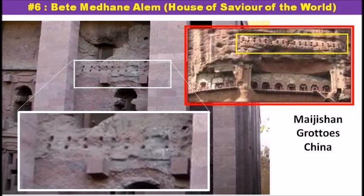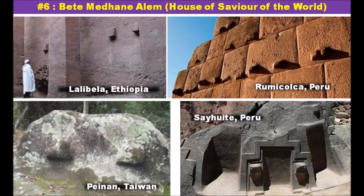While most people are amazed by the size of the project, I am amazed by the double gear tracks similar to those in Petra in Jordan and Mogao in China. Another post-construction clue is the protrusion you can find in all megalithic sites around the world. They tend to be square in dimension. From Peru to Taiwan to Ethiopia, these megalithic sites were left by the same unknown ancient builders.